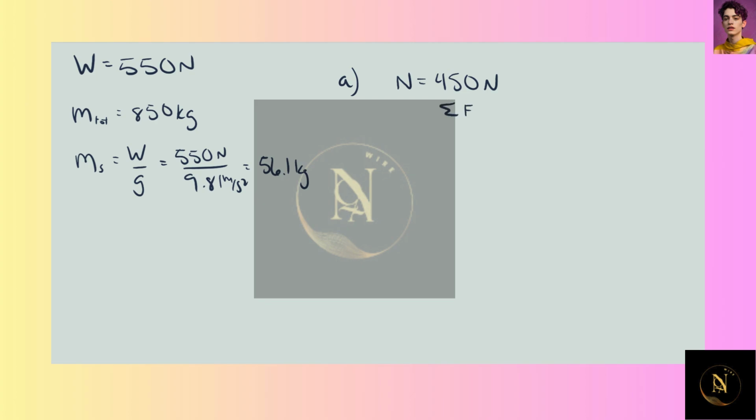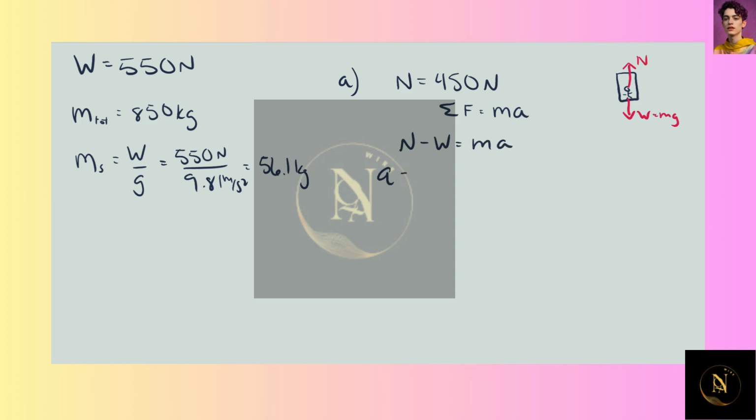So we want to just find the acceleration in part A. We're going to look at the sum of our forces, or the net force, on this student. That's going to be equal to the mass times the acceleration. If we have our elevator here, we have our little person standing on a scale. The two forces acting here are the person's weight, which of course is mg, and the normal force. And this is what the scale is reading. So the sum of our forces is N minus the weight equals ma.